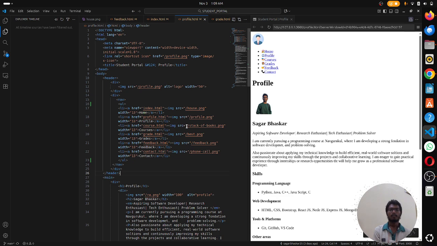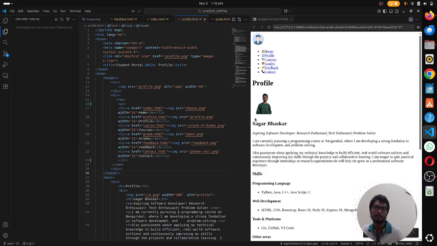In the header, first I include a div which is used as a container, and inside that container I include an image which is my profile image.